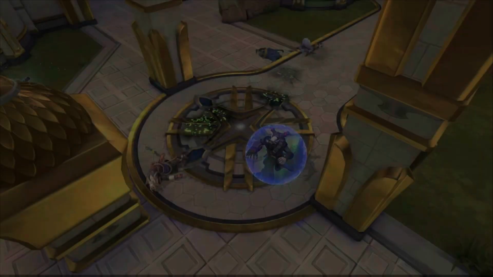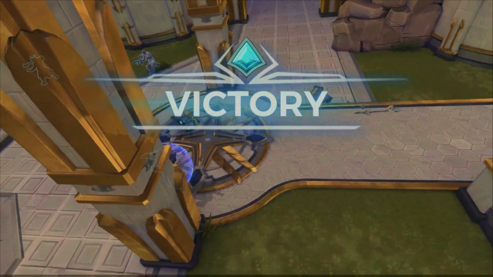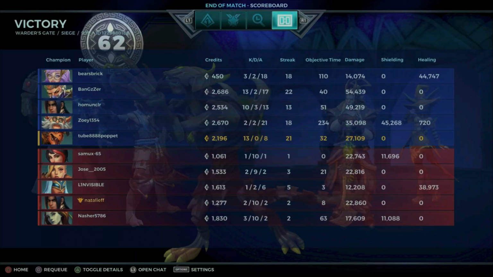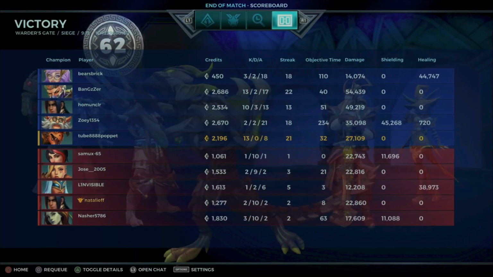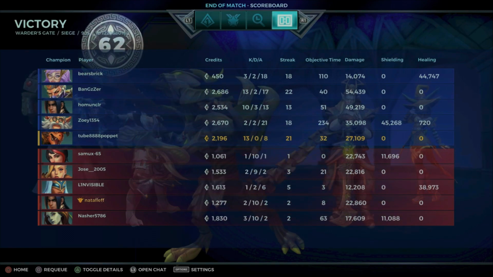Look at all that air time I'm getting. It's just crazy the amount of time I spent up in the air doing that. All right, let's take a look at the stats. So 13-0-8 assists, 2 from the Torvald, 10 from the Zin. The whole team did well.